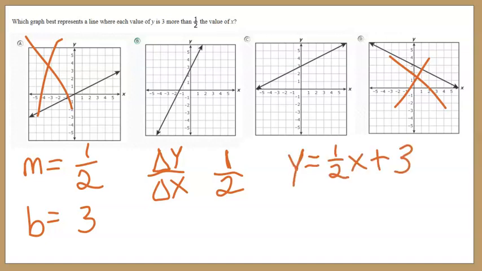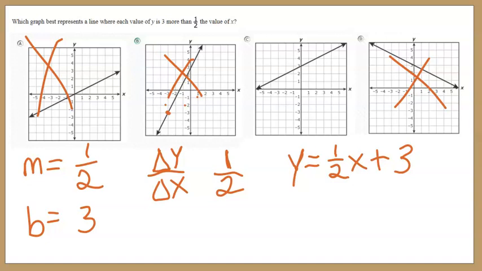If we start on a nice even point that hits the grid right at integer values, I've got one here at -3, and -2, -1. So we could say change in y needs to go up 1 and then to the right 2. Up 1, right 2. Does this fit? No, it does not work. But let's check this other one.